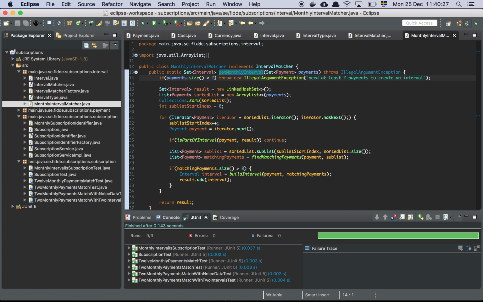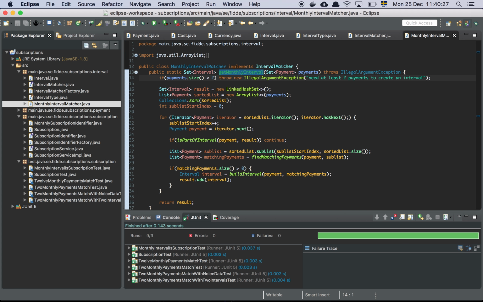And now as we iterate through the sorted list of payments, we grab the first payment, and then we check if this payment is part of an existing interval, because when we go through this loop, we're going to start creating these intervals, and it's very easy to check if this payment is part of any of our existing intervals.